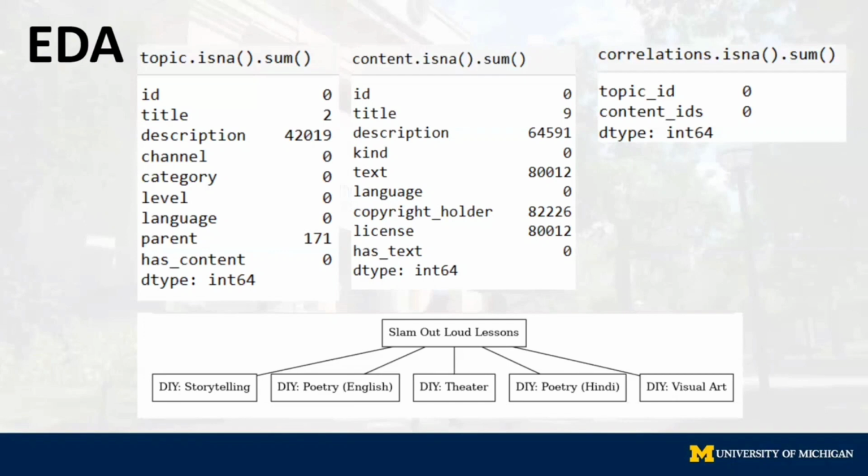We further studied the topic dataset, and we found that the channel value traces a tree that starts from a level 0 topic and further branches into lower level subtopics. Channel values are common for all these topics in the tree. You can see a representation of one of these channels here as a tree diagram. There are no missing values present in the correlation dataset, and so no further investigation is needed for correlation.